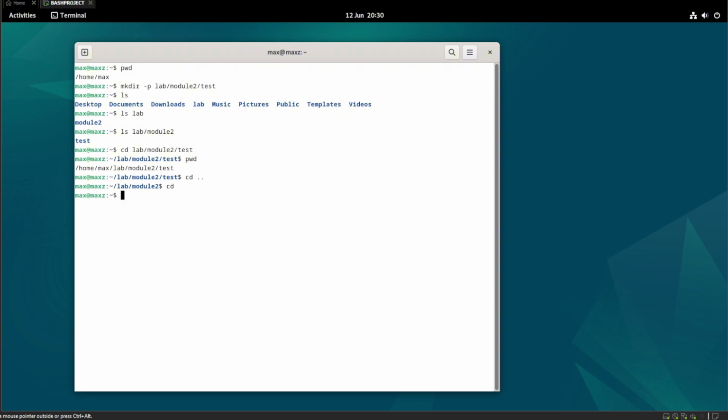So if we cd back home, let's say I want to go to module2, but I'll deliberately make it difficult so I can showcase what I mean. So cd lab/module2/test, and then I'll go back up into module2, and then I'll go up again back into test, and then I'll go to module2 again, and you'll see that we went to lab/module2. The dots literally just mean to go up one, and you can write it within a path. It's as simple as that.